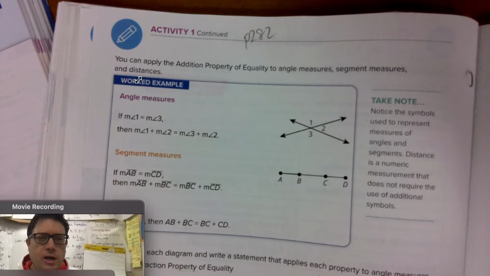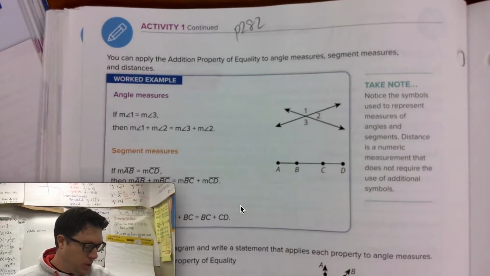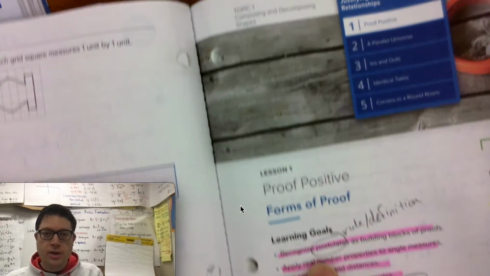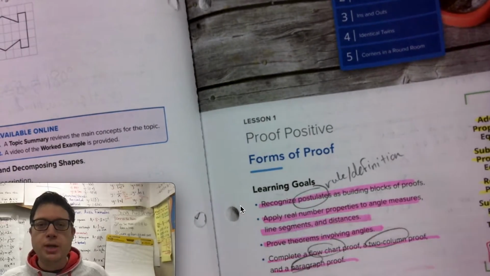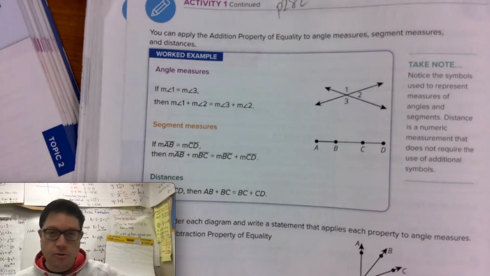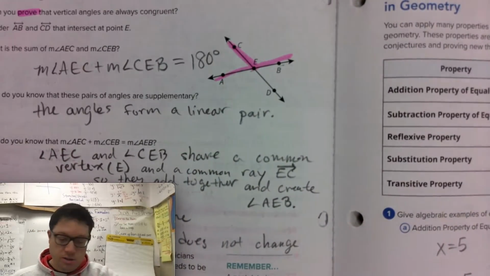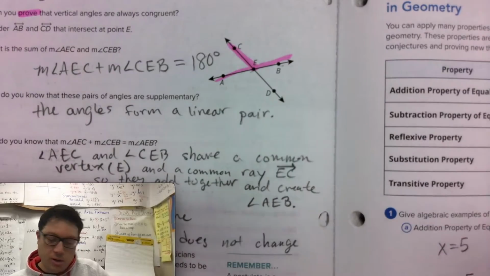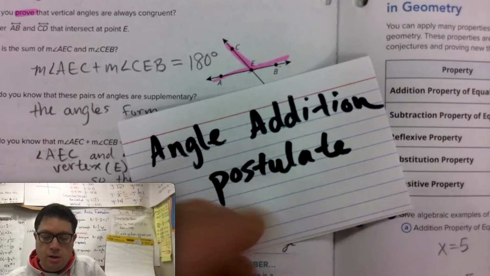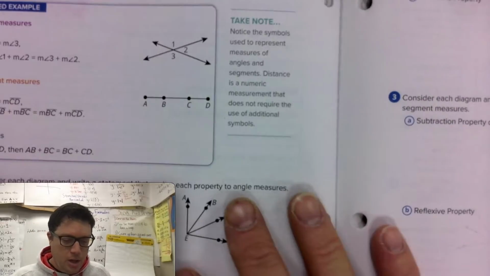What we're going to be talking about in this video is what we can do with adding angles. This is directly related to the learning targets from a couple of lessons ago: we are going to apply real number properties to angle measures, line segments, and distances. We're continuing Activity 1. In the previous video, page 281, we talked about how we could use the note cards for the addition property of equality or the substitution property, and I recommended that you write the definition and the example on the back of your card. If you haven't done those, go back and watch that video and then do them, okay? But have them handy. Let's get into it with a highlighter.